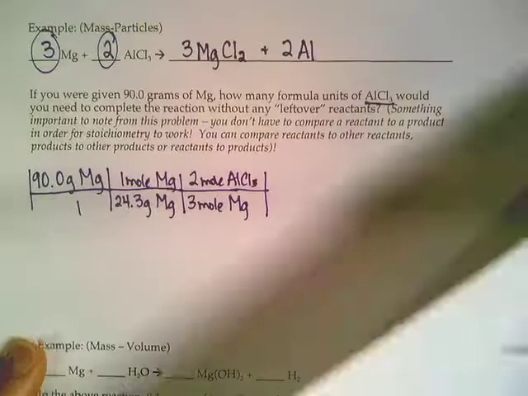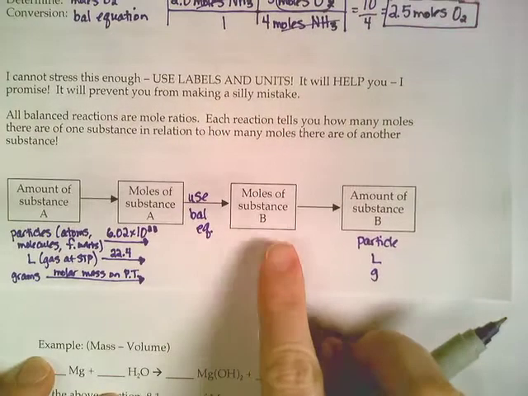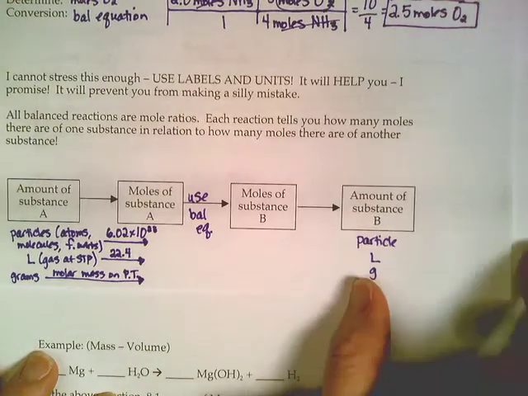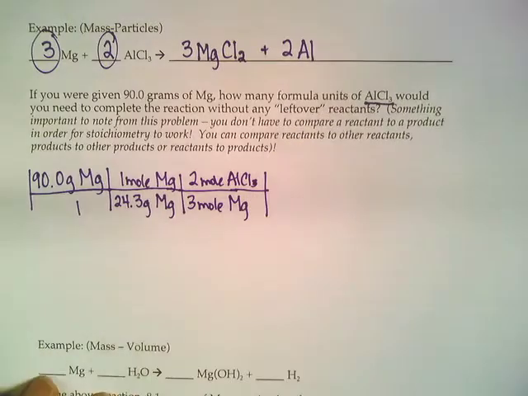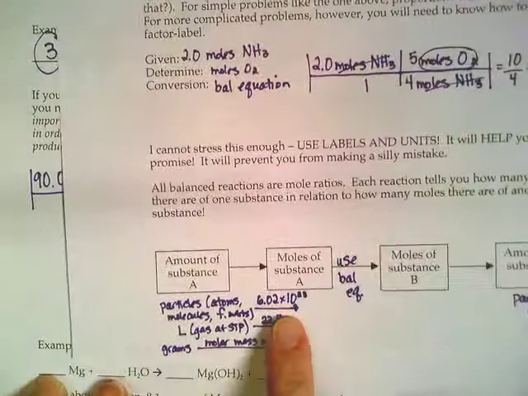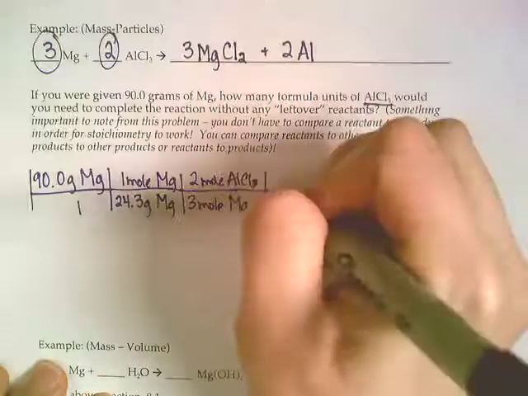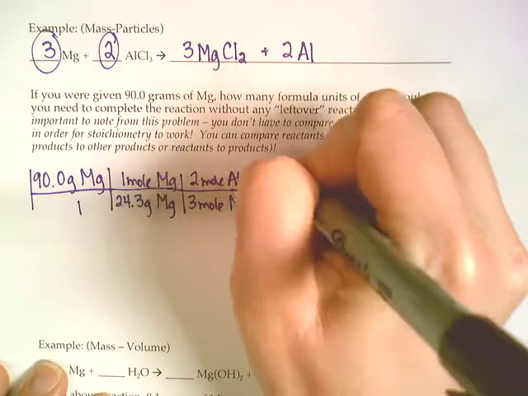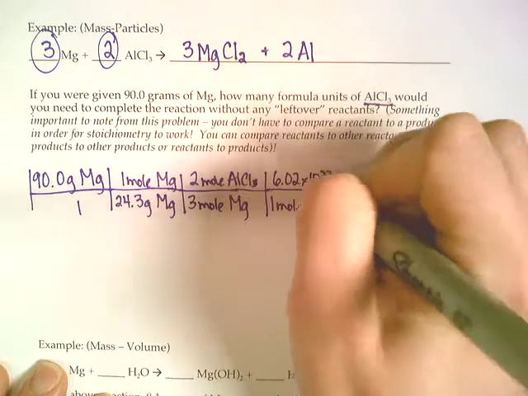So now I'm in the third box of my four-box flowchart there. We're at moles of the other substance. Now we have to get that guy into some amount: particles, liters, grams. We have to see what is it asking for. Well, it's asking us to figure out formula units, which is a type of particle. So the particle to mole conversion factor that you know is that 6.02 times 10 to the 23rd number. We're going to use that to get us from moles to formula units. I'm going to put the one mole part down here on the bottom, and the 6.02 times 10 to the 23rd formula units can go up on the top.